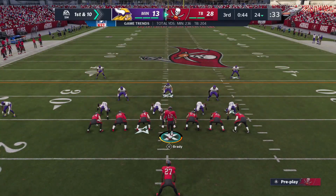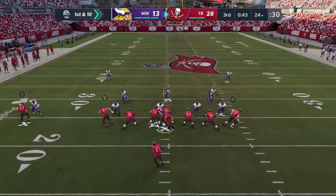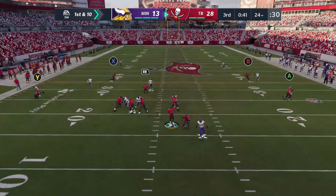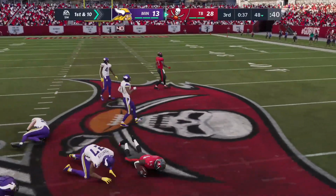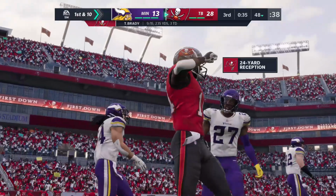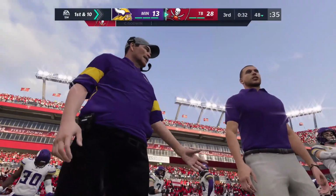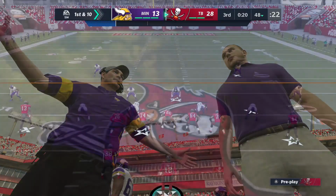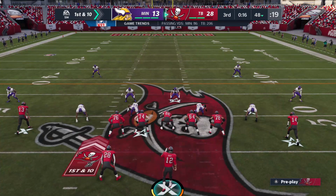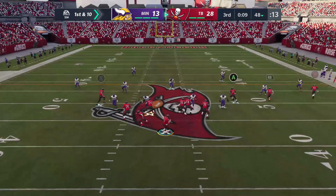The Tampa offense ready to get their drive started. This is sort of what you would call a put-away drive, isn't it? They score here, especially a touchdown. It's almost out of reach. It certainly feels that way, and I think that they're going to call their plays accordingly because what you really want to do, even though you know the scoreboard is still up there and the game's going to go on, in fact, you can take the spirit away from another team. That their drive and will to come back and win can be taken with another score right here. It's still 3rd quarter, but you just get that feel. Yeah, they're teetering right there on the brink, aren't they?